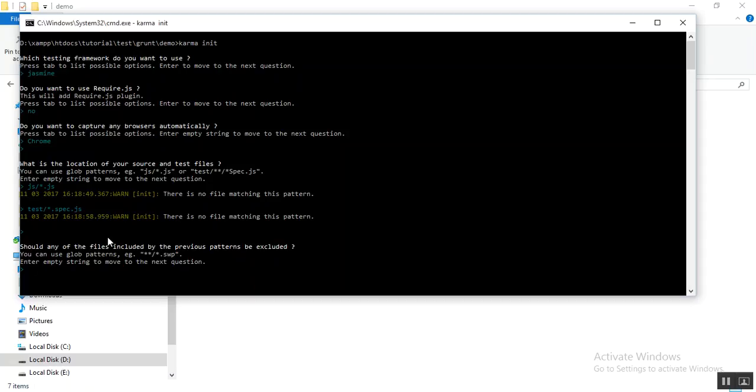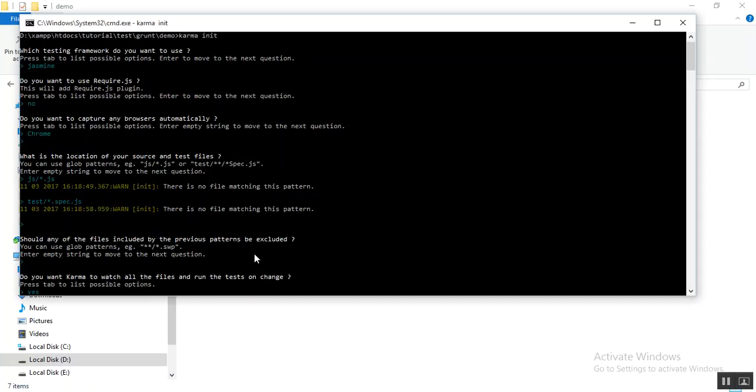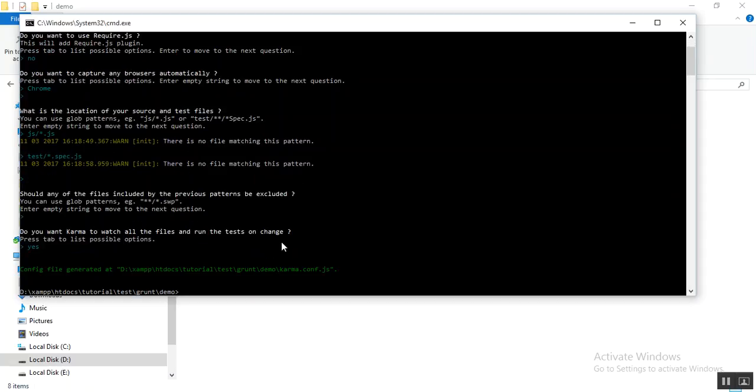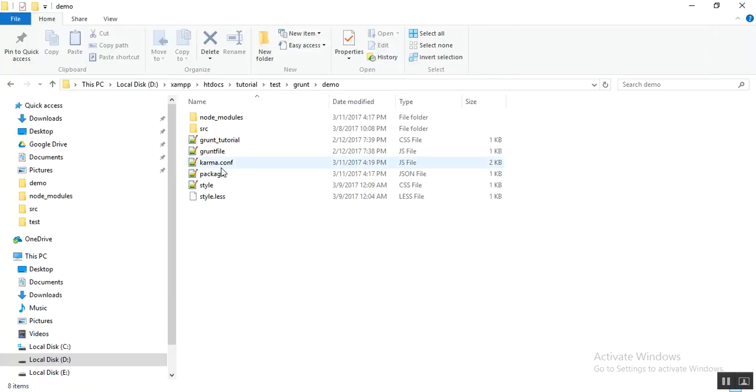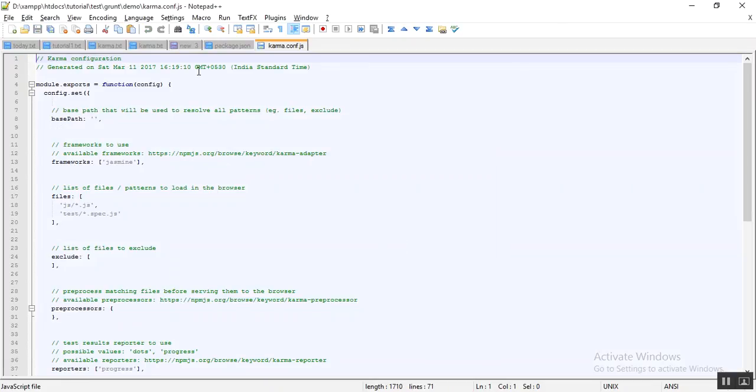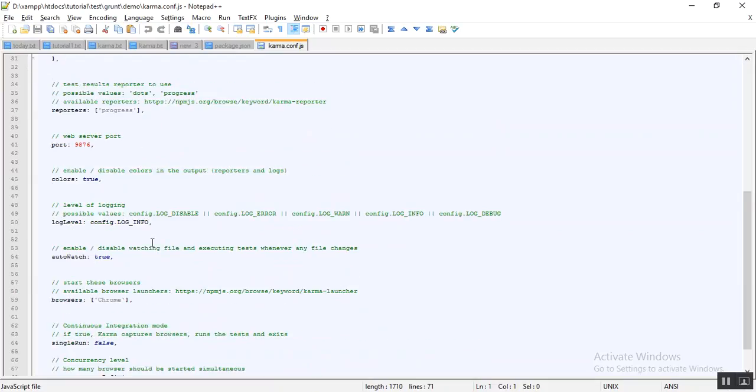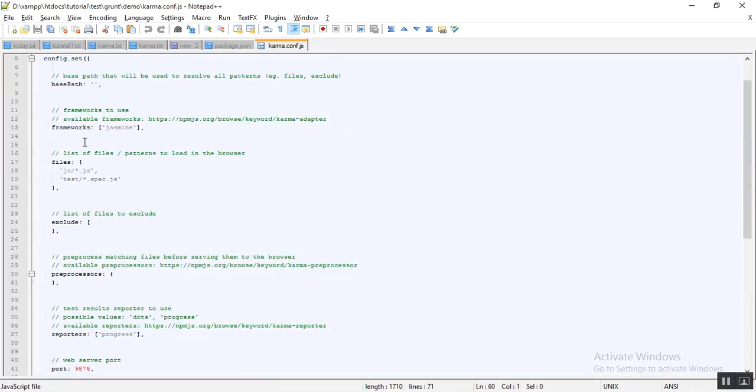Should any of the files included by the previous patterns be excluded? Right now, no, leave it. So it will create karma.conf.js. Now go to the folder, and you can see the karma.conf.js file here, with the Chrome browser configured.